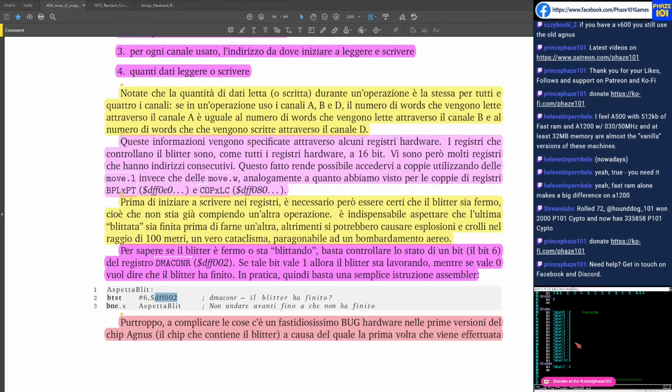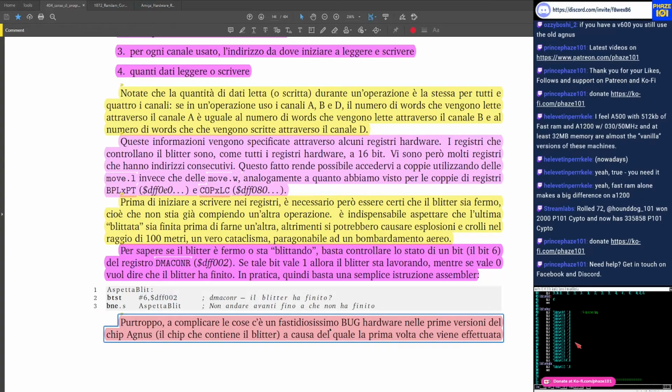Now, that's the first thing that I said you need to check, that the blitter is not being used. But to make things worse, there was a bug in the first Amigas that were released. I believe this bug is in the A1000, but I do not know which ones. Agnus has got a bug.